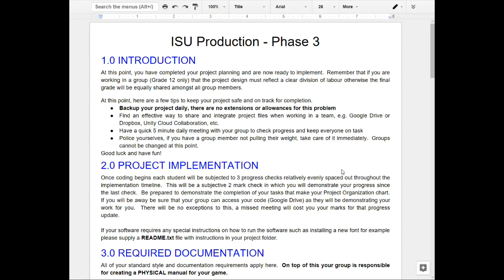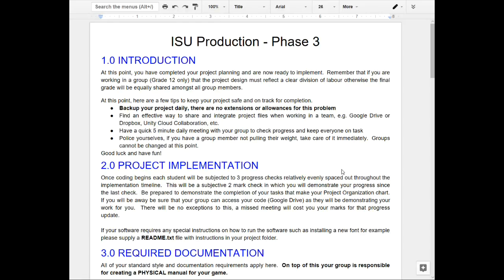Now, for some of you, and especially in grade 12, hopefully you've done some actual coding design documents, whether that is a UML, pseudocode, flowchart, whatever it is. Hopefully you've put some thought into this, because your project is going to be big. Even as an individual, your project is going to be big. So don't just jump in and pray for the best, because that's going to cause you more headaches than it's worth.